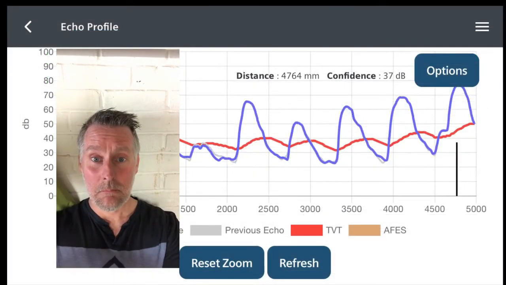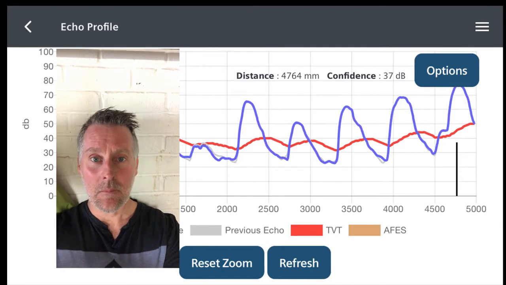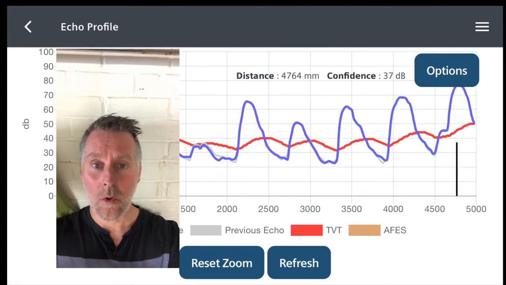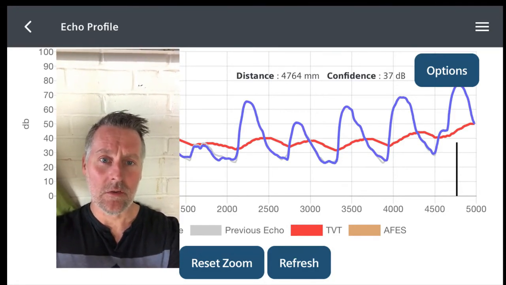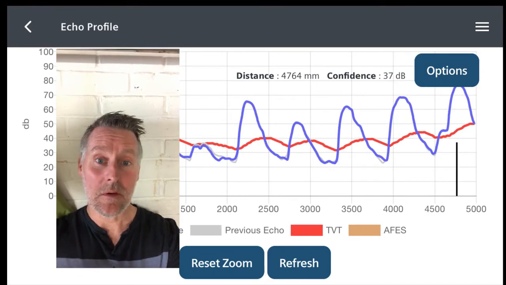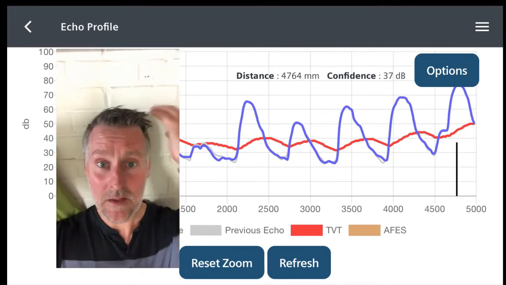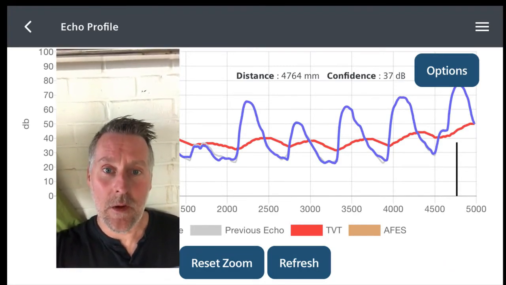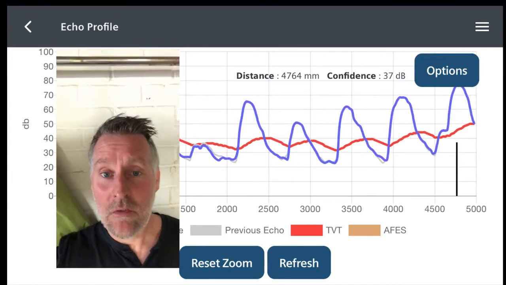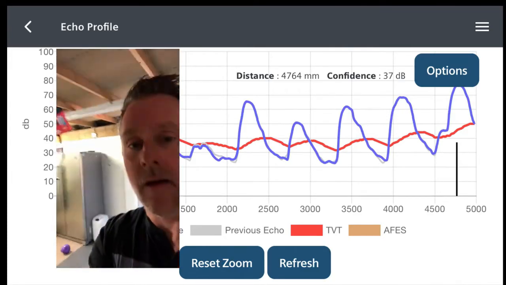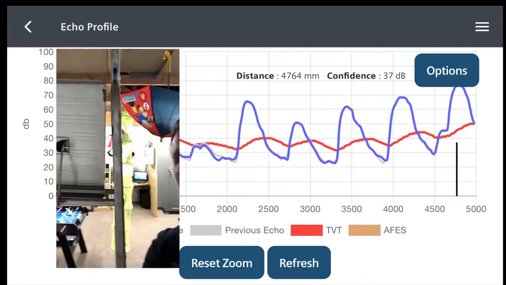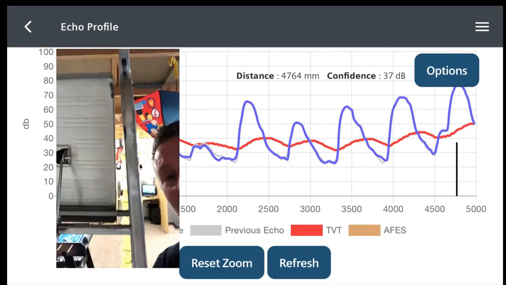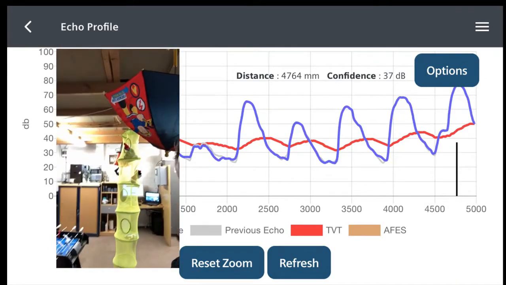Here I am in the man cave, and I just wanted to give you an idea of what the radar and the ultrasonic device is trying to see. So at the moment the camera is pointing at me, and this wall is the target that we're trying to see. So this is our path to the radar, past the obstacles.